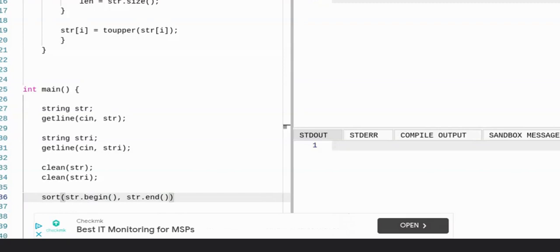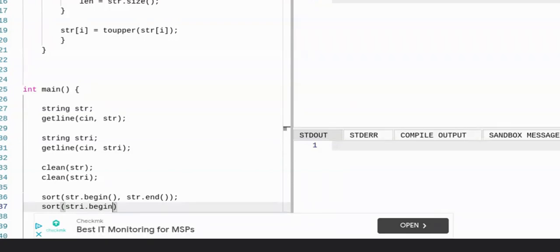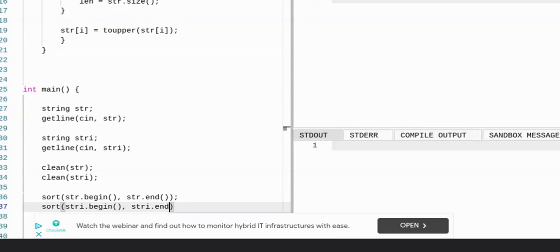So the letters closer to A come first, the letters closer to Z come last. So we sort the first string, str, and we sort the second string, stri, like that.